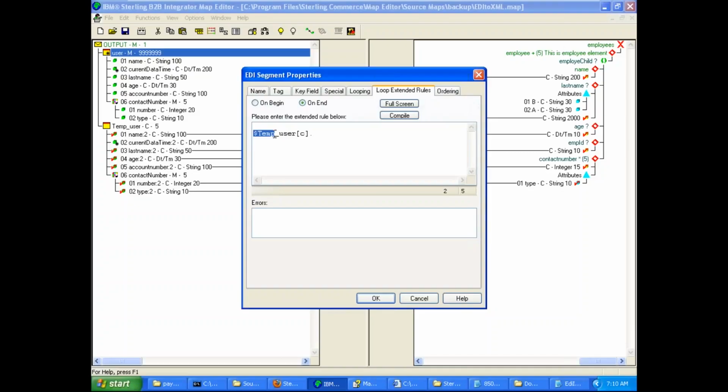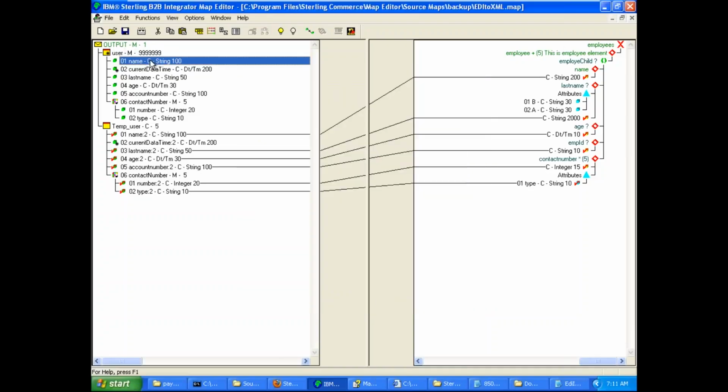Why dollar temp underscore user? Because temp underscore user is the segment or record where the name field belongs, right? So I have to do it like this: name, name colon 2.